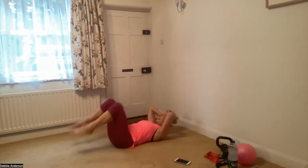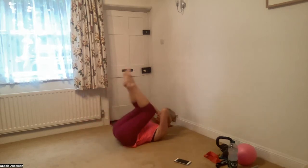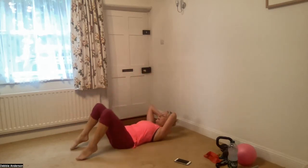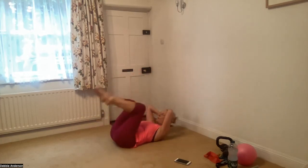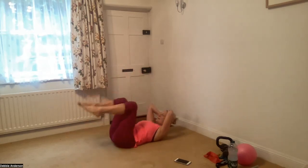So let's go in, get the bottom up, tap the feet to the floor, bring those knees in. Try not to bring the head or the elbows in. Try and make the knees come in, and we'll use a different part of our tummy muscle. So that's 5. Get that bottom up under control. Good.